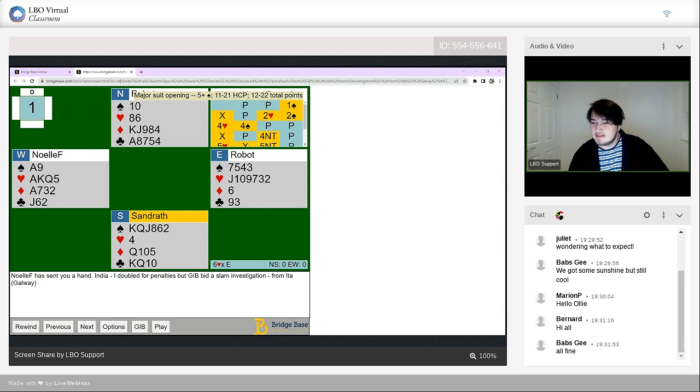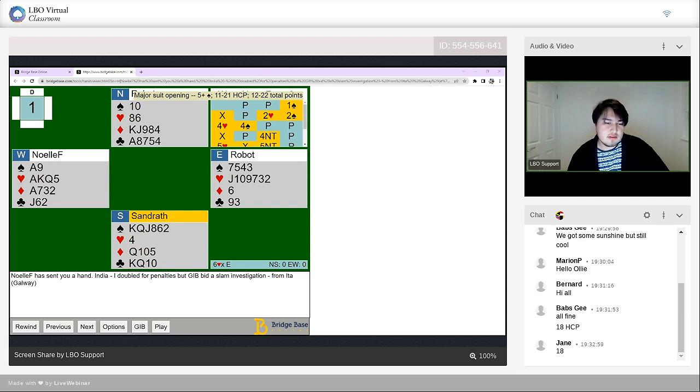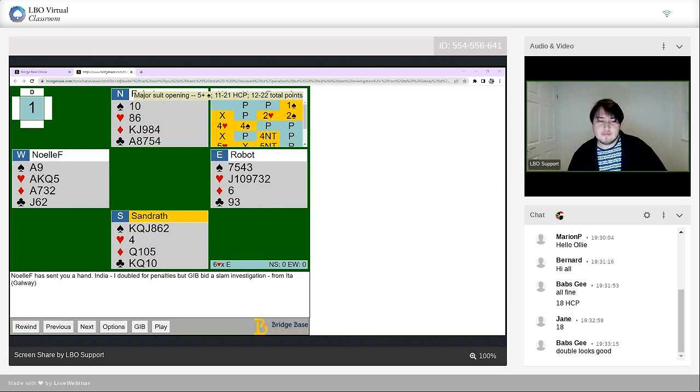I think we've got 18. Is that 18 points? It looks like 18 to me. So yes, we've got a lot of points, and we want to make an action. So, we started with a takeout double. Seems fairly normal. We've got support for the other 3 suits. If partner bids hearts, diamonds, or clubs, we're going to be fairly happy.